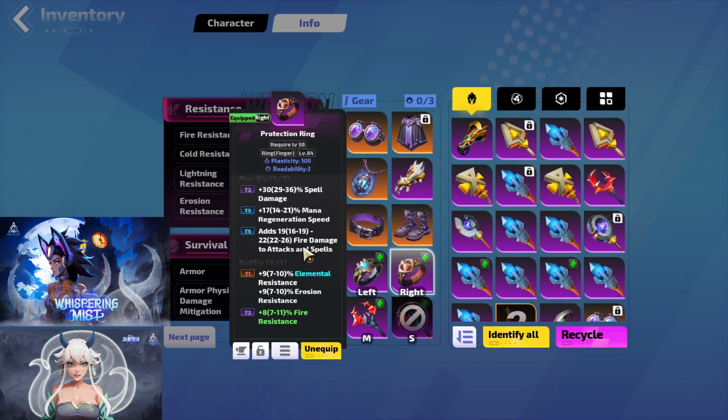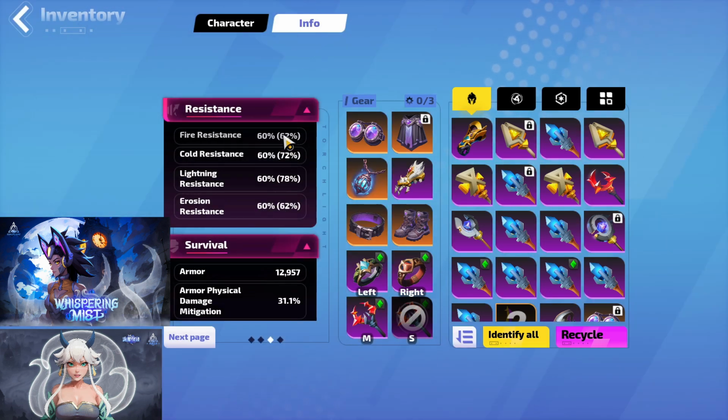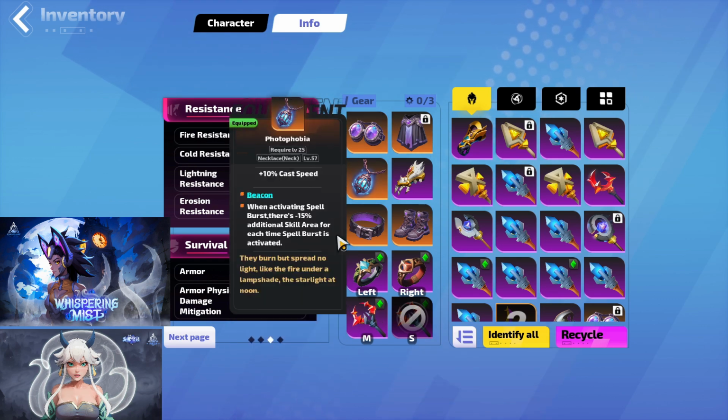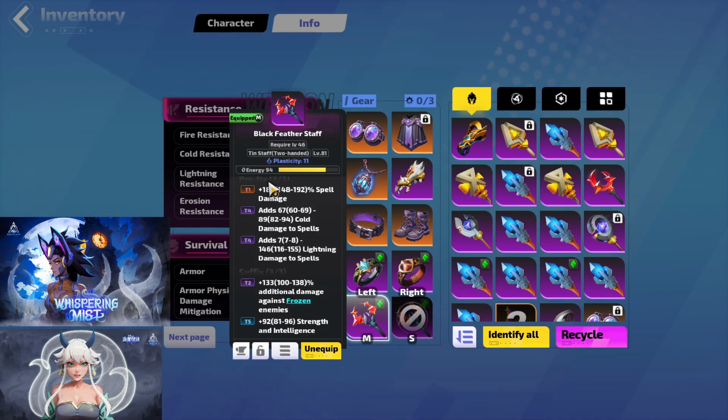resistance. These two rings I get resistance first, and then I got the force set, so that's why my resistance now is a bit more, but it doesn't matter. And for weapon, it's best to get the T2 additional damage against frozen enemy. This increases a lot of damage, and then we have to go for spell damage, added core damage, or as long as it's added damage to the spell is good.